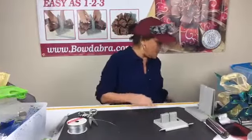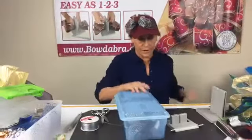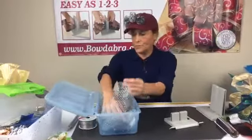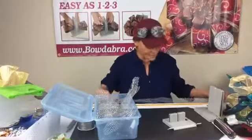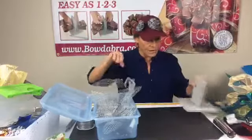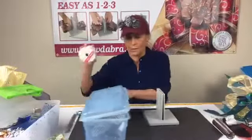Now, let's see, I think I have time to do one more. So let's pull this one out. And we're just sort of going on that theme. So again, this is our 3-inch wide silver wired ribbon, 29 inches, whoops. I need my regular Bowdabra back. And where is my silver Bowdabra bow wire?